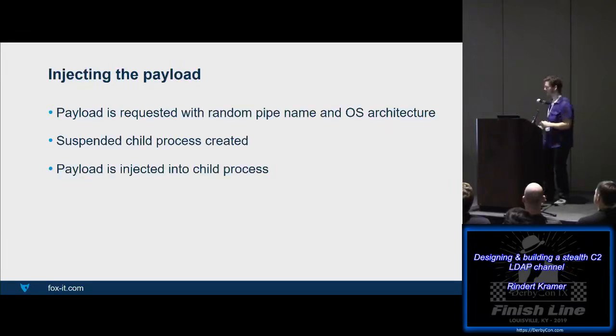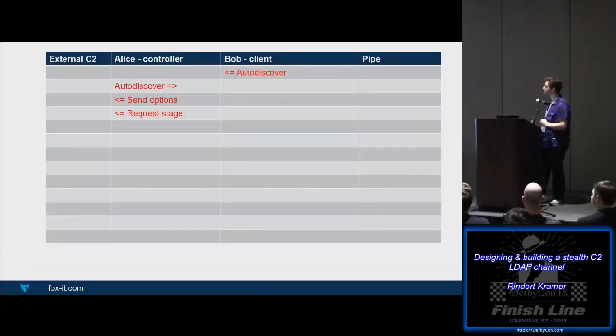This information is relayed to the external interface of Cobalt Strike. Cobalt Strike will serve a customized reflective DLL, and this DLL is injected into a new suspended process, Notepad, which will start a new named pipe server. I used the external C2 documentation as inspiration for that. But this is basically how it works.